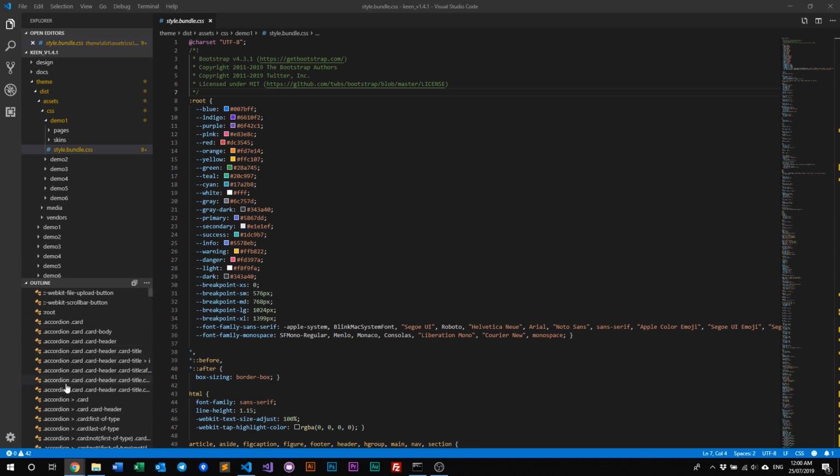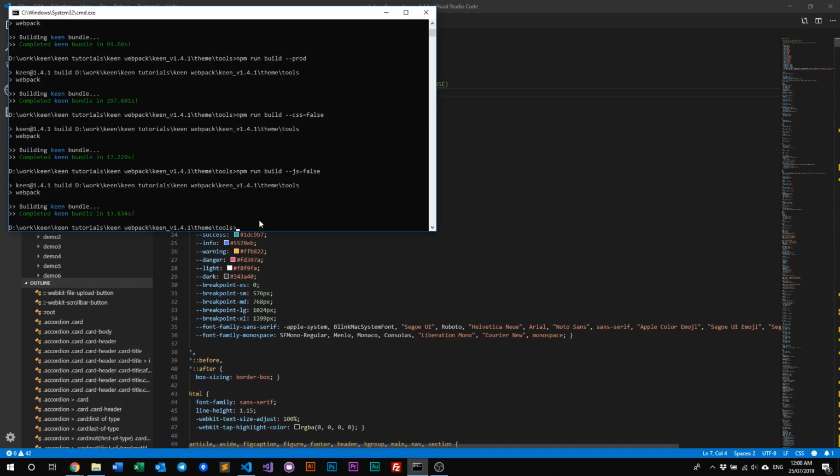So another thing that you might want to note is you can combine options together. To do that, let's say we want to do a production build, but we only need demo one.